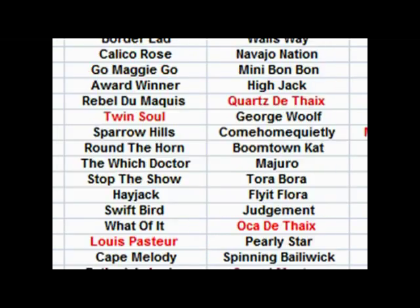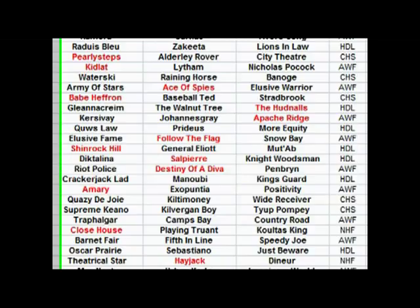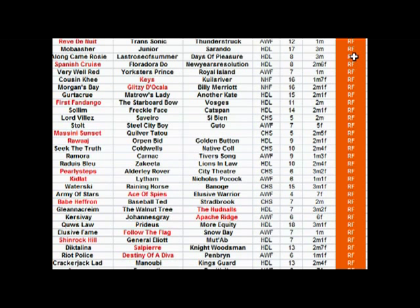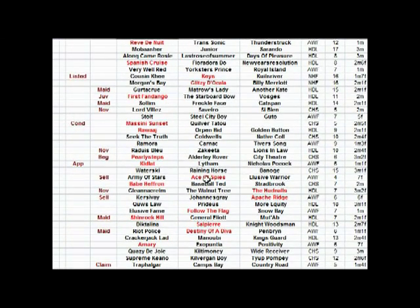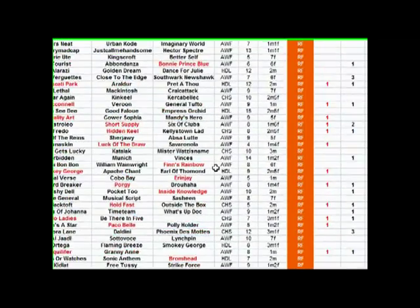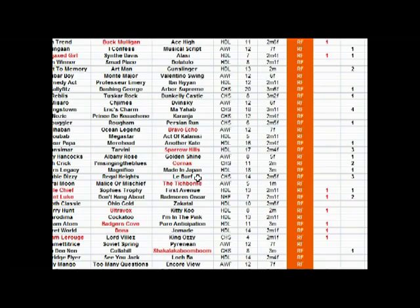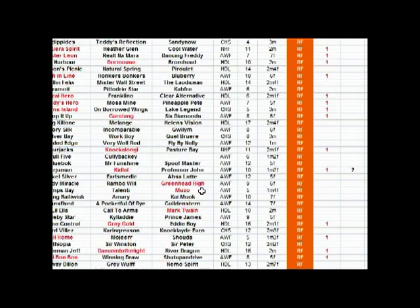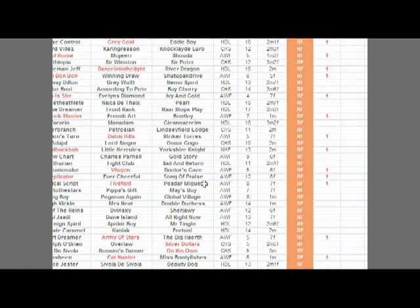And I'll just speed this up a little bit just so we can get down to Raceform. And there we go. Just to show you that I do obviously track all of their selections as well. And you can see the red ones which they've got here. And again, I've included the third rated horses. And we have all those ones as well. So there you go. I'm going to exit the screen cam presentation now and show you the full features video, so sit back and enjoy.